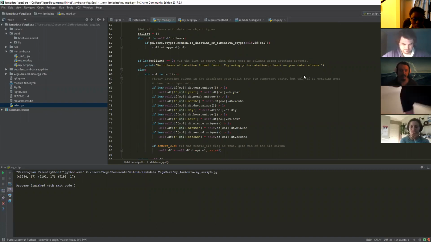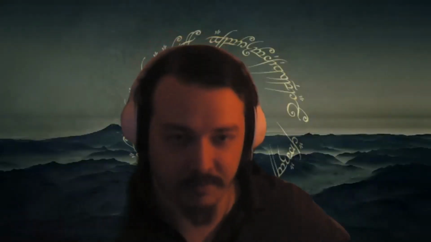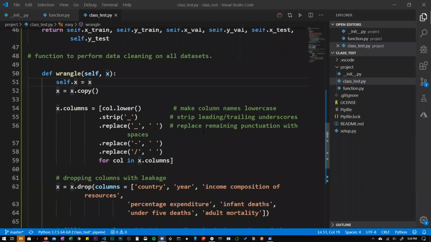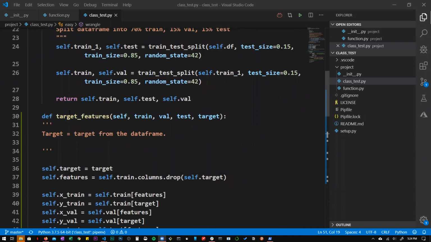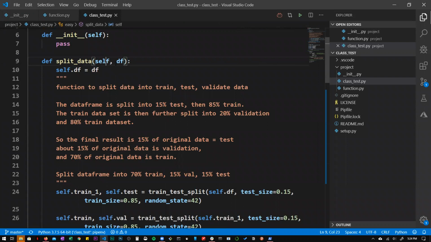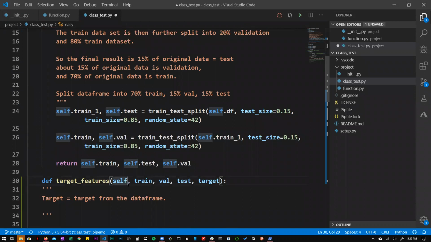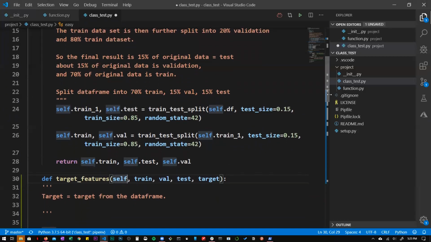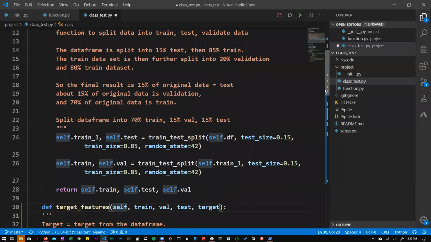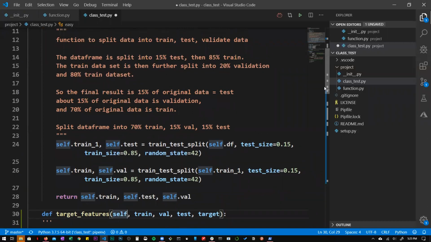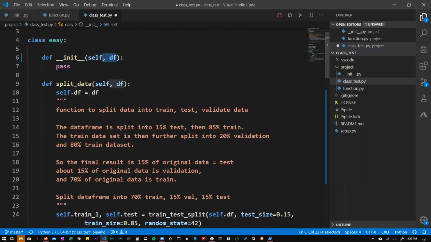Yeah, can I go ahead and share again? As you saw, I had one function that didn't modify the self.df at all, and then one that did. So if you have multiple methods inside one class, it's just safe to use self, especially if you pass in a data frame here and use it in this method and in this method. Well, that first one isn't modifying the data frame at all. You're just getting the split of it. So it's basically the same as what mine did, except I specified the size of the split. That's what all that extra code was.